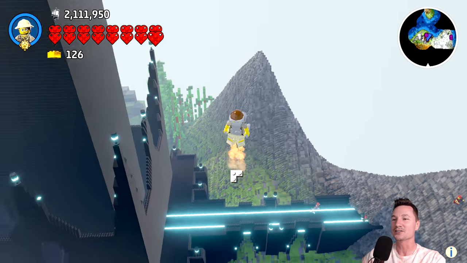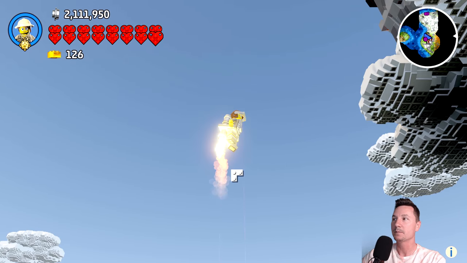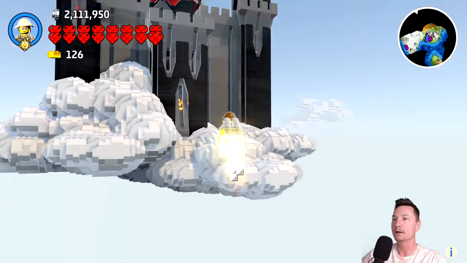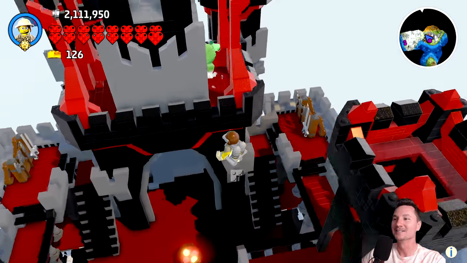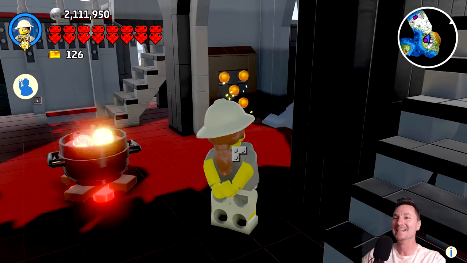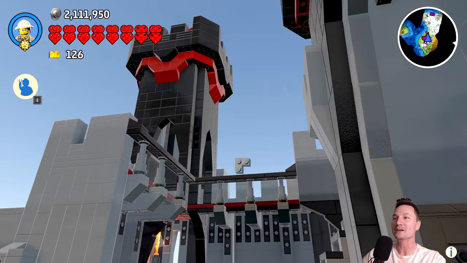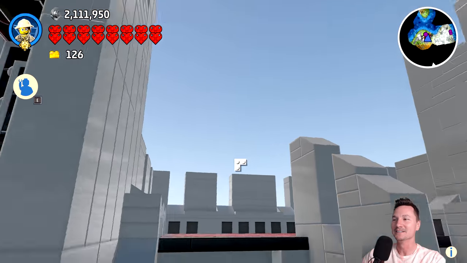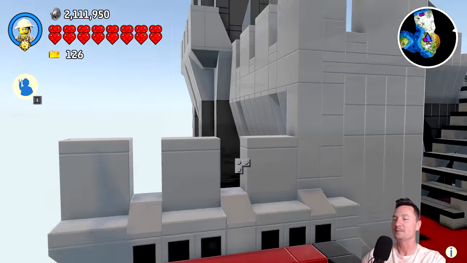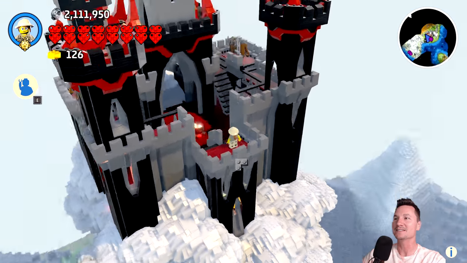Because I can't get over how silly she looks in her little jetpack. Okay, let's see, where is it? There we go. All right, okay, here we go. Oh my gosh. You guys, look at this. This is so neat. It looks like it belongs in Monster Town. Wow, look at this detail. Okay, let's go up here and check this out. Oh my gosh, look at this.